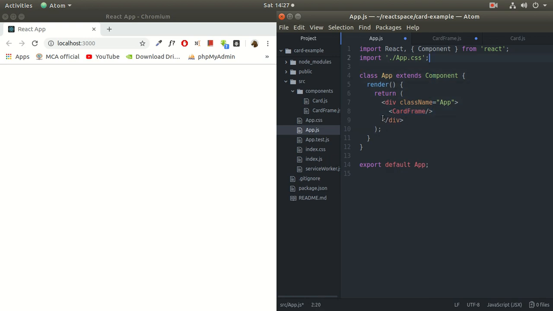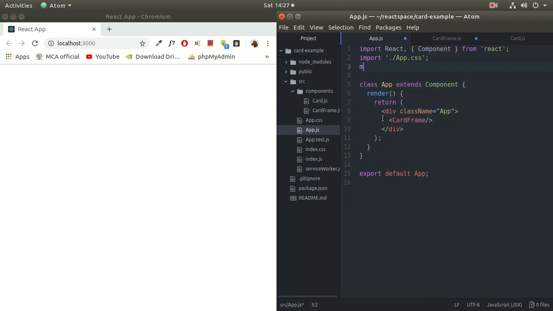Got it? So if we want to show card frame there, then we'll have to import this card frame from components. C is in lowercase, components, and inside components we have card frame.